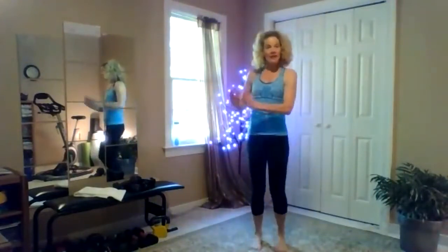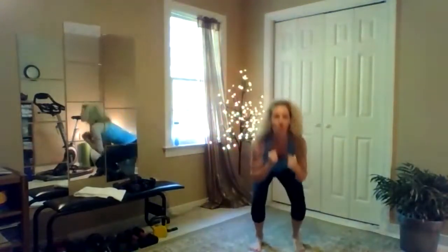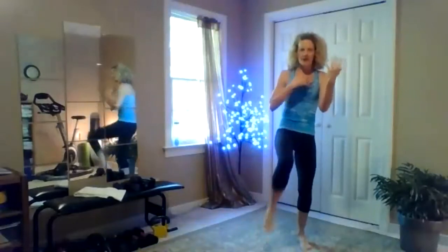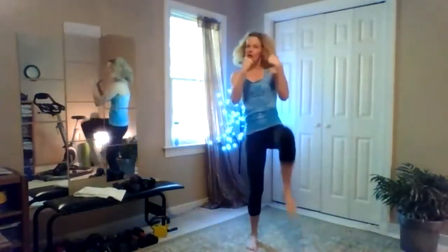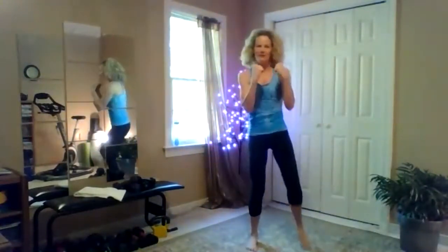Just squat and then lift the knee. Squat the other knee. Hands here. Here we go. Squat, knee, squat, knee. Now, this move uses a lot of breath. You really want to exhale as your knee comes up. Strong exhale. And always inhale as you go down.